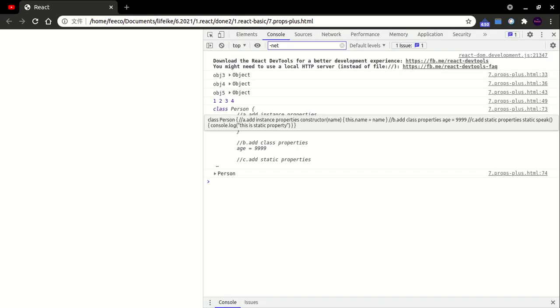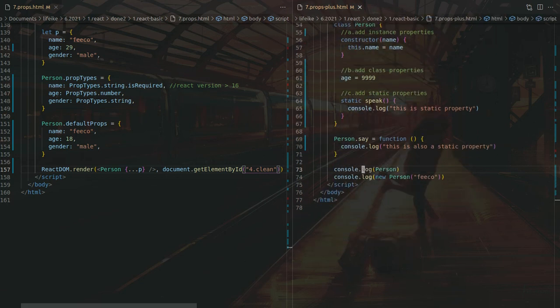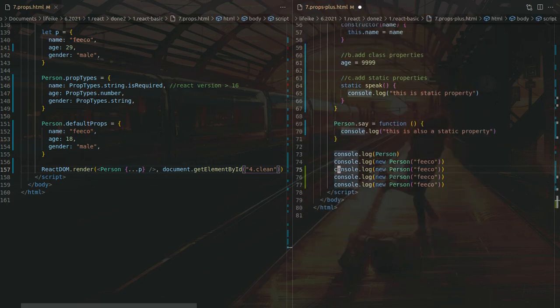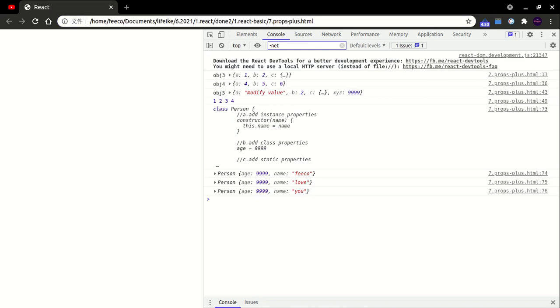So let's take a look at this. This is the Person class, right? So this is an instance, and this is the property we create from the constructor. This is the class property we added. So every instance, let's see, you have 3, and all of those instances have the instance property age 9999, right?